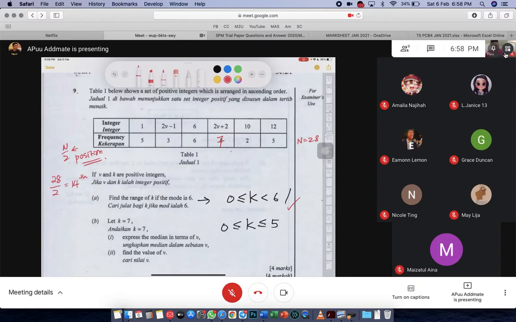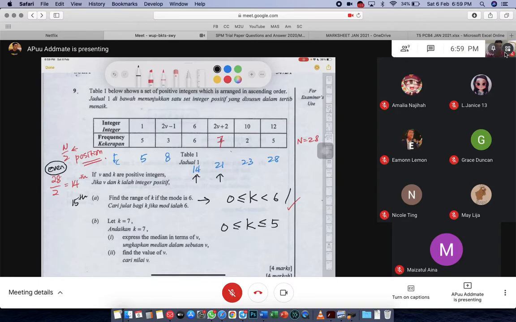Do you remember, kalau dia even number, you have to actually consider another position, which is 15. Betul? 14 and 15 position. So sekarang, where is the 14 position? I can actually just find your cumulative frequency kat sini ya. The first one is 5, lepas tu ada 8, lepas tu ada 14, lepas tu 21, lepas tu 23, and then 28. Okay, so that is your cumulative frequency. 14 is over here, kan? Tapi 15 kat mana? 15 dekat sini dah.